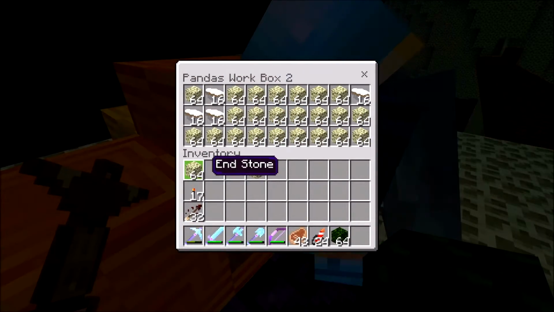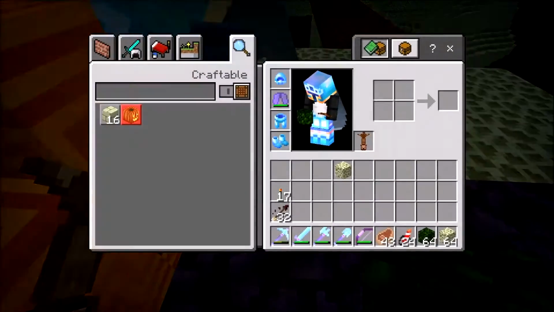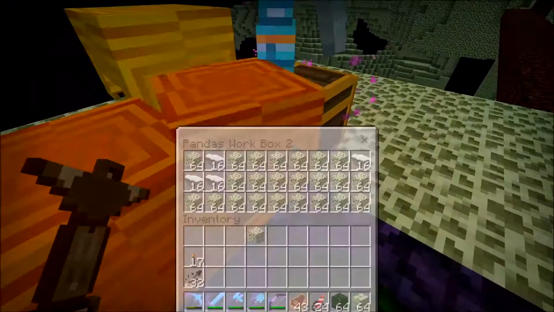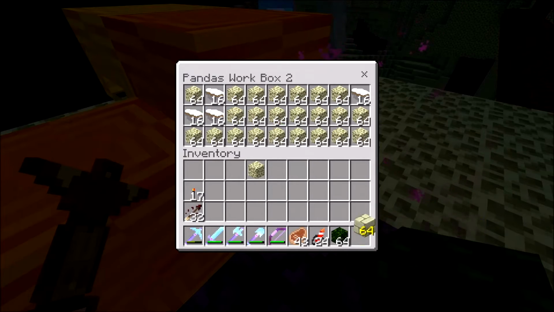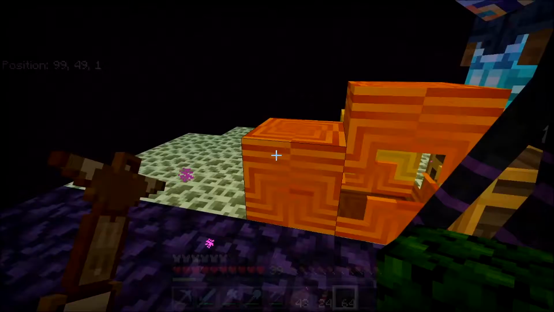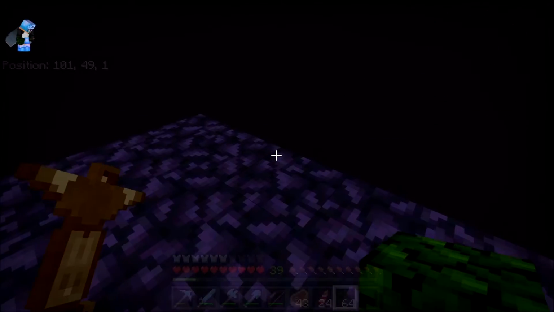Dude, do you have a crafting table on here by any chance? Oh no, we don't need it. We could just build the end stone. Dude, can you make these into end stone? The end blocks as I'm scaffolding. It's already an end stone.